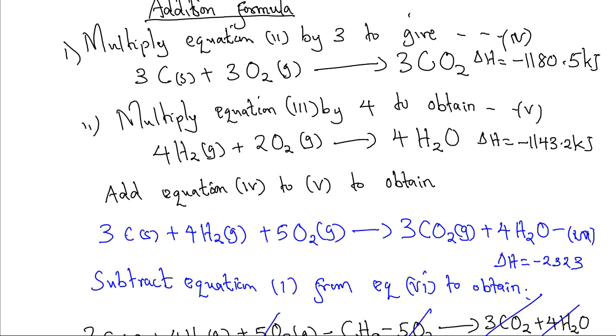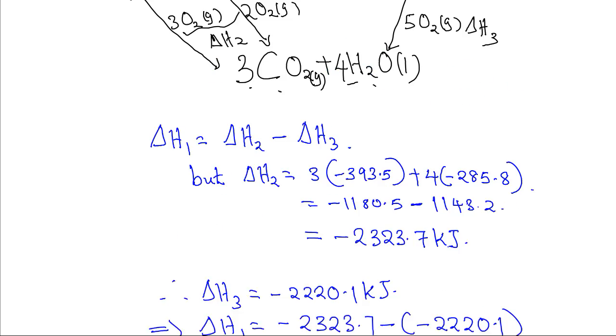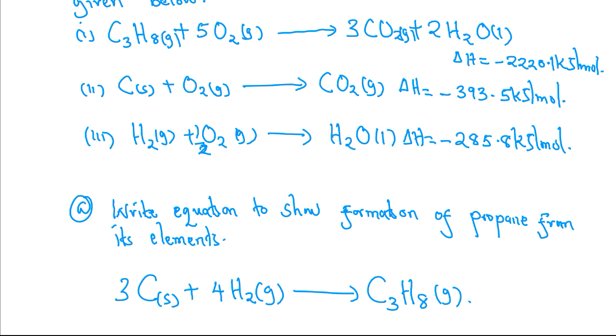Remember, what we are calling equation 1, 2, 3 is just the same way they are organized in the example, the way they are written. So this is what we are calling equation 1, this is equation 2, then this is equation 3. So when we say subtract equation 1, then this is the equation we are subtracting. Multiply equation 2, then multiply equation 3.